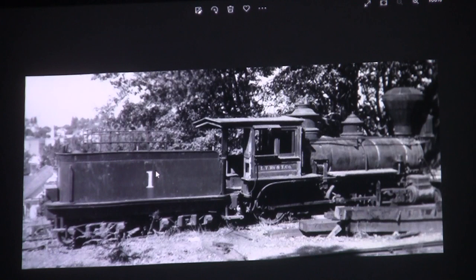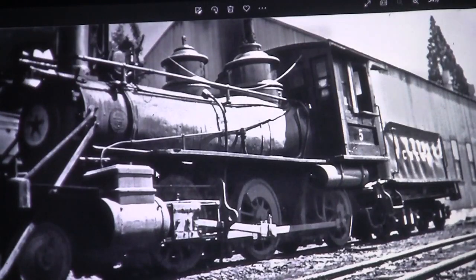So the Glenbrook just kind of sat in the Grass Valley yards, still very much in original condition with the diamond stack, still a wood burner, and it never really was needed for spare parts. So when the railroad closed in 1942, it was shipped back to Tahoe for the Bliss family, put on display in Carson City, and you'll see a little bit more of its progress later on.